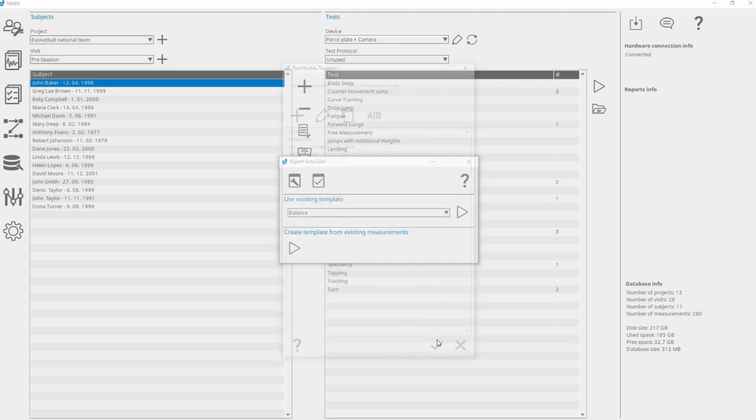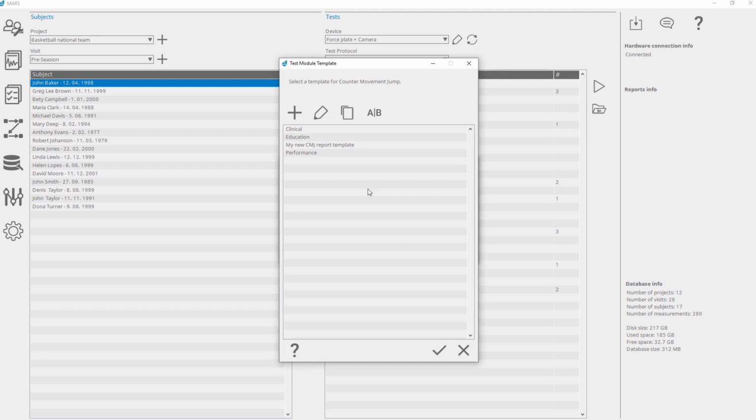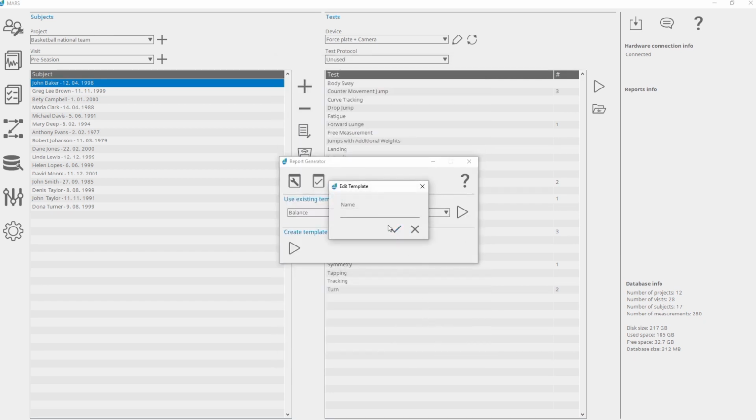Select a template for the currently shown test. Here, you can also manage the existing template or add a new one. Write a name for the newly created report template and select Confirm.